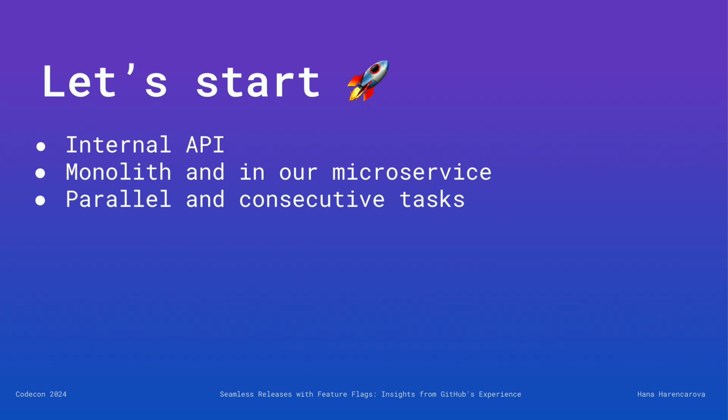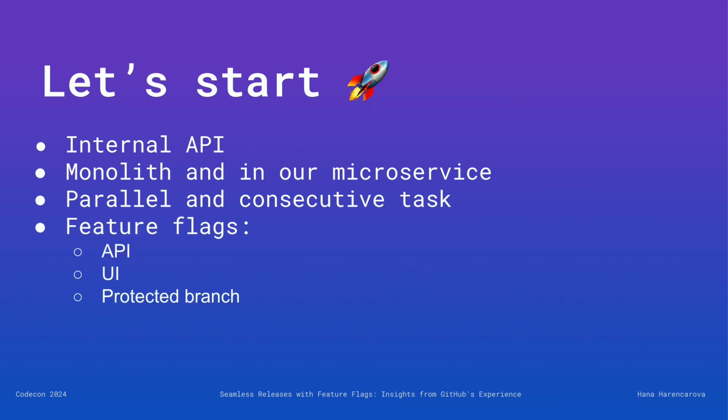We planned at the beginning which work can run in parallel and which tasks need to be consecutive. And so at the beginning, we ended up with 3 feature flags: the internal API, the UI, which also covered the backend changes that made the UI work, and then protected branches, because this was also part of the feature but could be shipped separately. By having a separate feature flag, the protected branches depended on the UI feature flag, but we could decouple it. So we could decide later if we want to ship them separately or together.